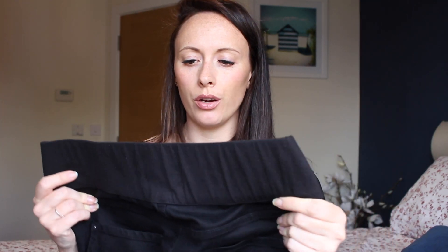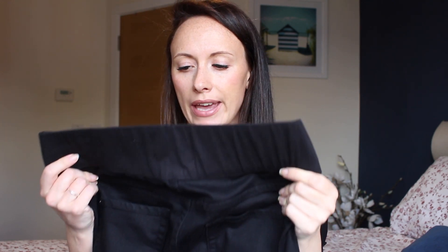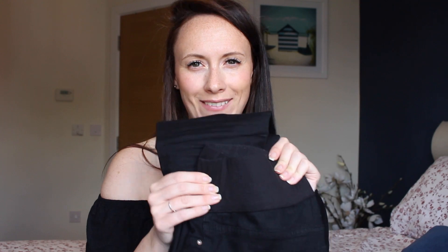The second pair of jeans that Alison donated to me are also from New Look — these are the New Look maternity Emily jeans, and these are specifically under-the-bump. I don't know how I feel about under-the-bump ones; you can see that the band is a lot shorter. I had these on yesterday and they just kept slipping down. I think that's because I was trying to pull them over my bump, which I realized after reading 'under the bump' was probably a mistake. The royal blue ones fit perfectly though.